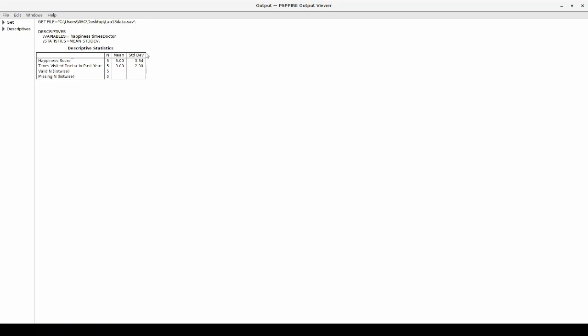Now, it's important to note here that these standard deviations are not the same that we got in class, and that's because these are using the n minus 1. These are using the estimated standard deviation. PSPP is always trying to tell us something about the wider world, about bigger populations beyond our samples. But when we're doing correlations and regressions, we really only care about our samples, at least initially with the correlations. So these are not going to match what you calculate in class. We can't use them. But the means do match what we got in class.